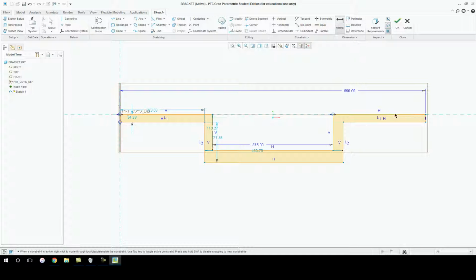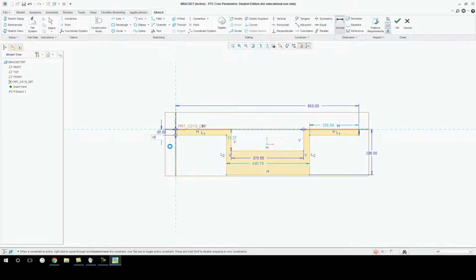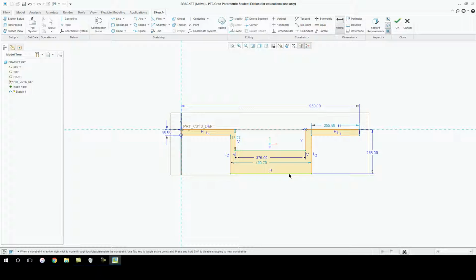Next, I can go ahead and do a normal dimension for the overall height over here, which is going to be 238. And now I can begin dimensioning my thicknesses for everything else. So I know that my thickness for right here is going to be 30. I know that the distance between these two is also going to be 30.